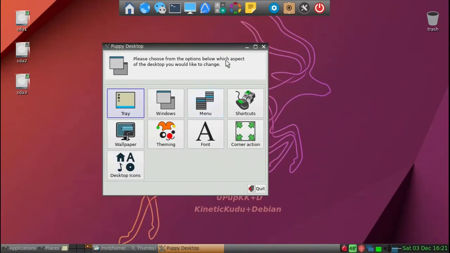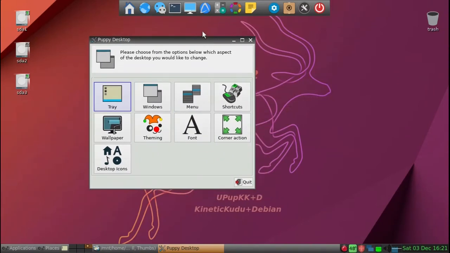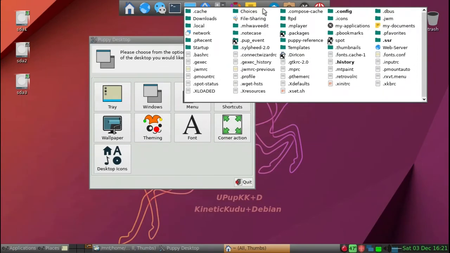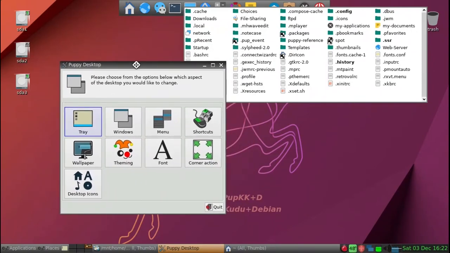So once you understand how the configuration is made in JWM in Puppy Linux, you'll get more confused if you blindly use the graphic configuration setting, because it will tend to overwrite the manual settings that you may have made, for example, setting up your own menu system.